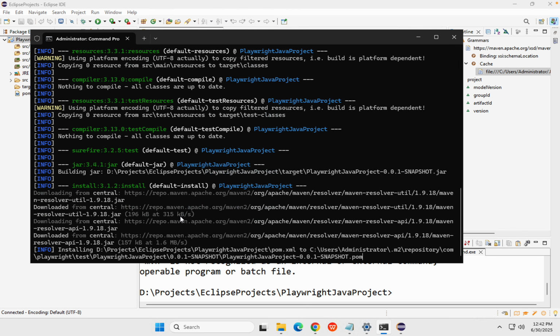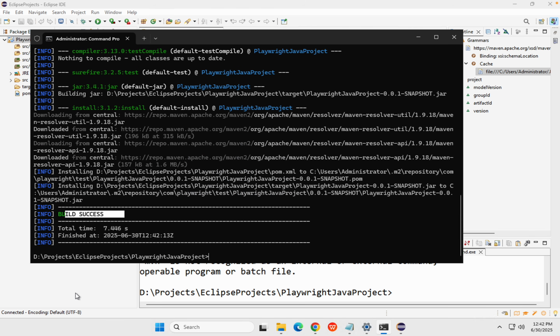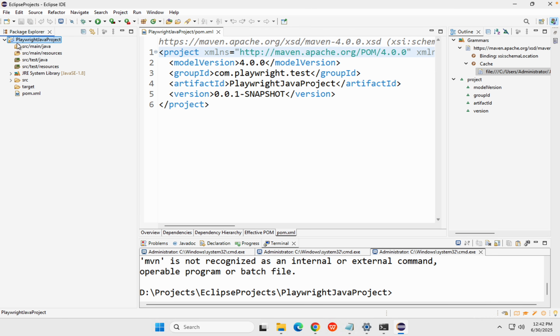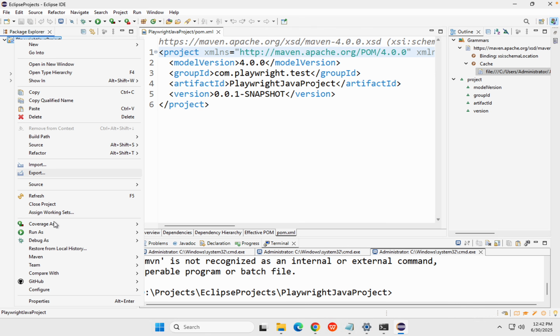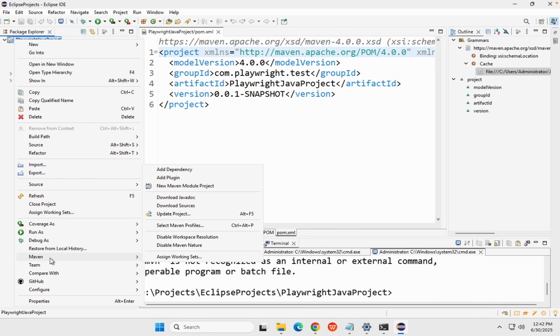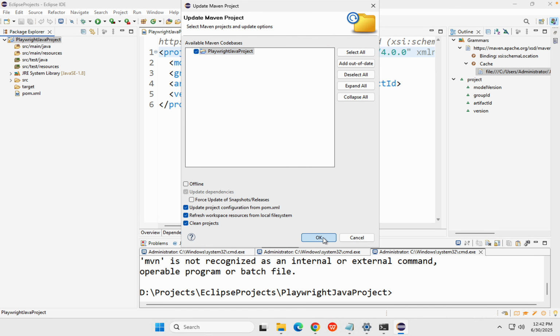This should show a success message. Okay, so everything is fine, and you can always do a right click on your project and you will find a Maven option, and you can say update project from here as well.